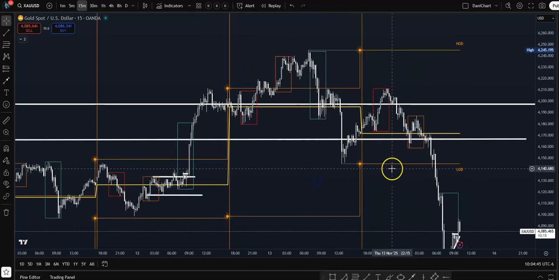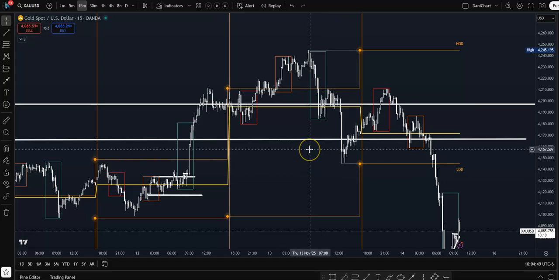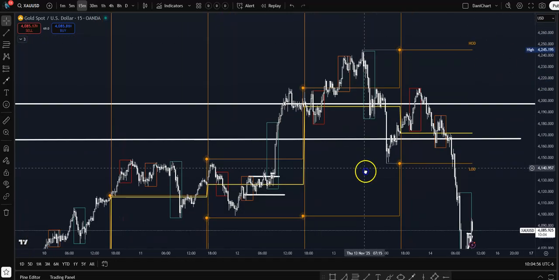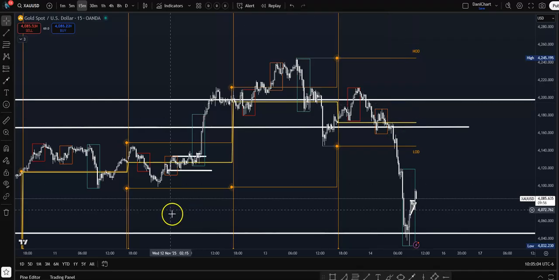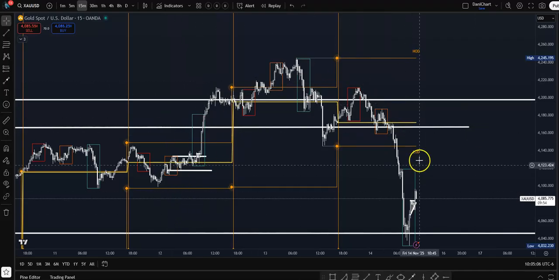I'm gonna show you a setup that I took today that was in line with the higher time frame, and I'm gonna explain everything. Don't worry, I'll break everything down. But yeah, let's get into it. So gold, all right. I'm gonna go over the signal days and everything like that in the future, but I just want to go over the higher time frame thesis template, right?